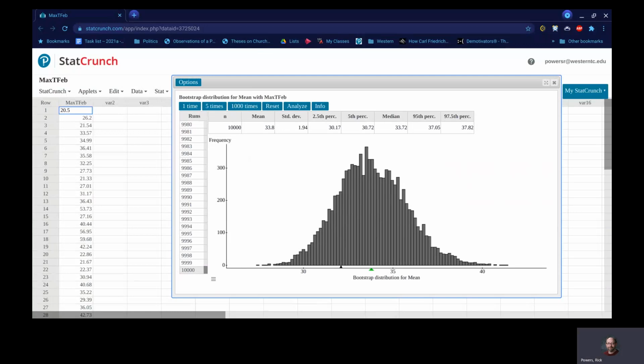But if we're going to talk about a 95% confidence interval, then we don't want to just take the center; we want to look at what happens with the tails.